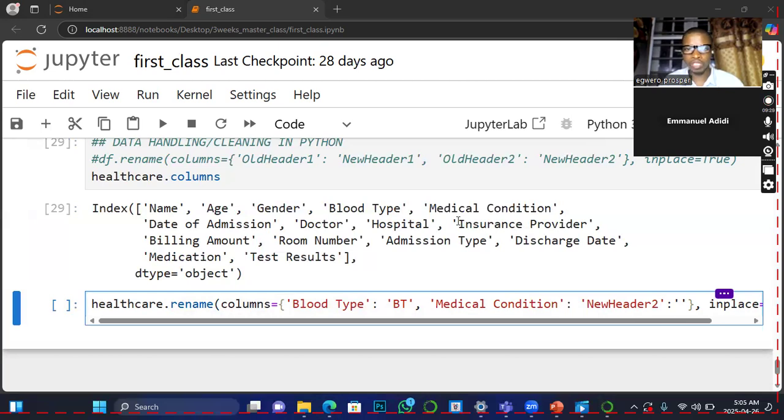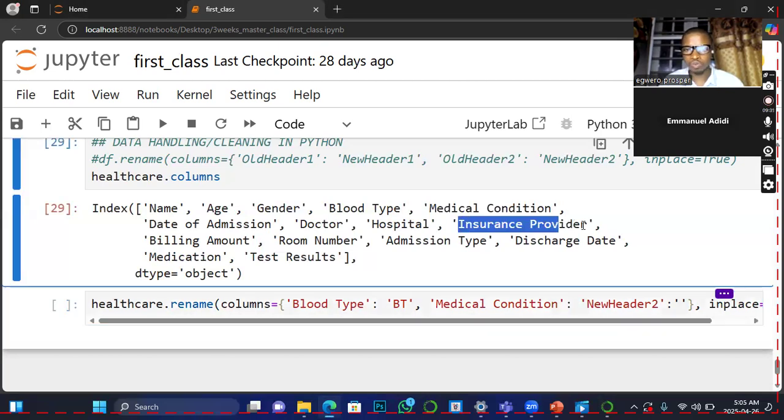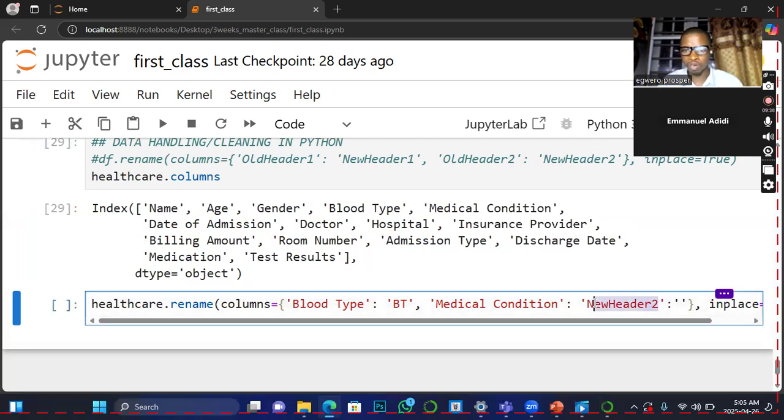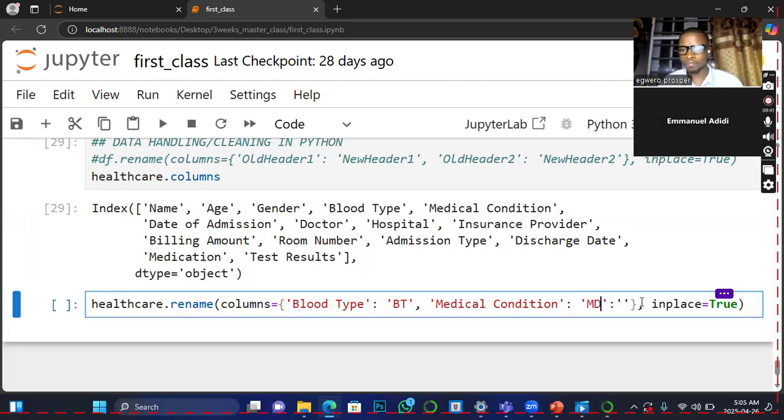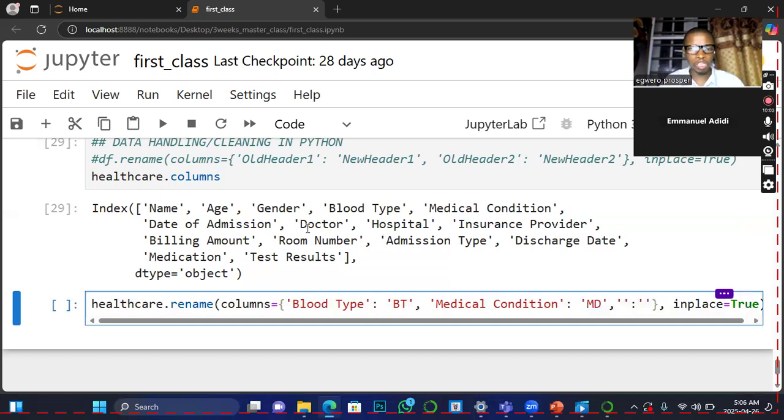So let's say we are changing this as well. Control C. And then we are replacing it with, sorry, we have not edited it for medical condition. So medical condition, I want to replace it with MD. So at this point here, it's not this that I need. I will just bring a comma and then create another string, then put column in between them, then another word string. So let's say I want to change which other word again, billing amount.